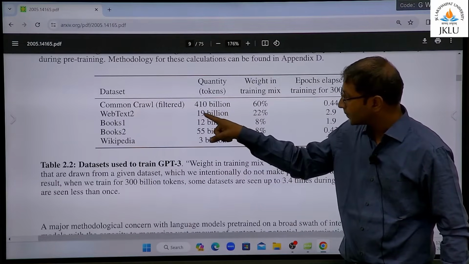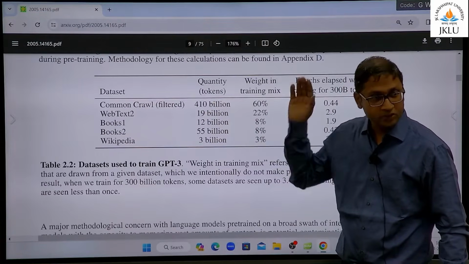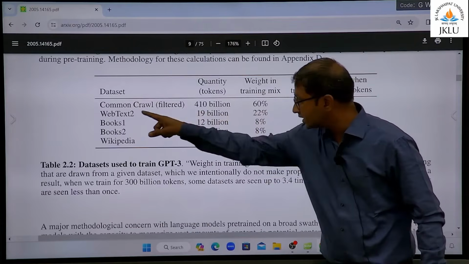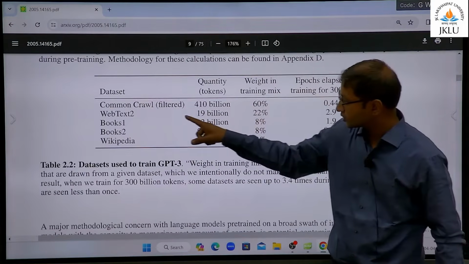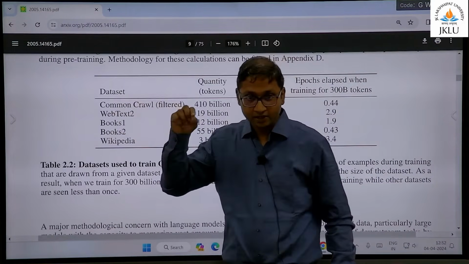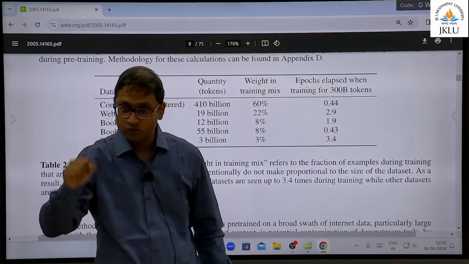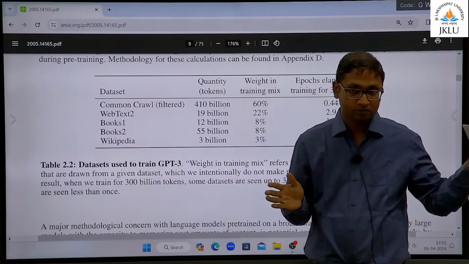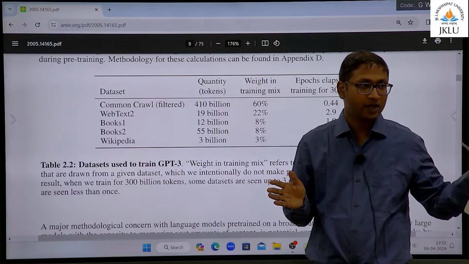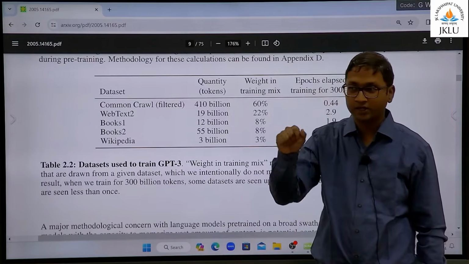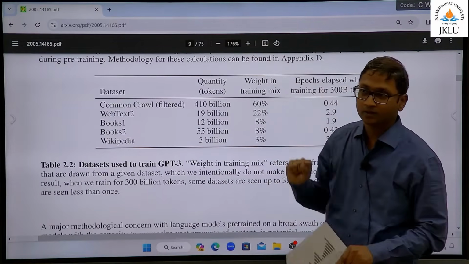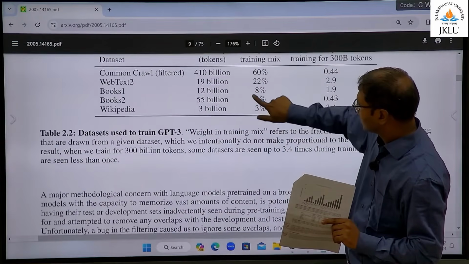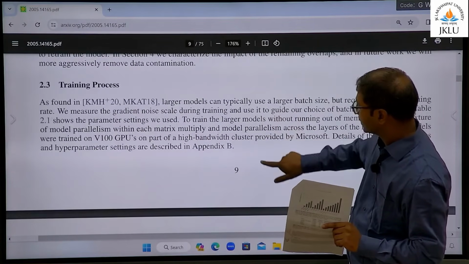And if you compute the percentage of WebText too, it will be much lower than 22%, but this is still given the weightage of 22% because of the high quality that they cite, which is precisely the reason NYT sues them, that you have scraped all our data, call that high quality, do not pay us and make money yourselves, and then do not pay us anything. Okay. This is fine.